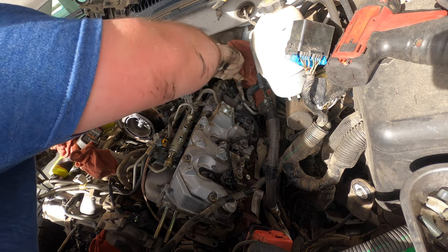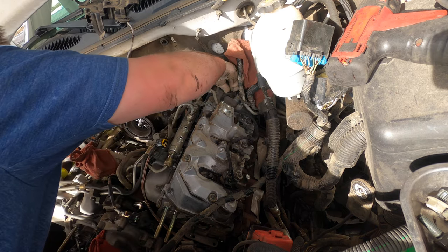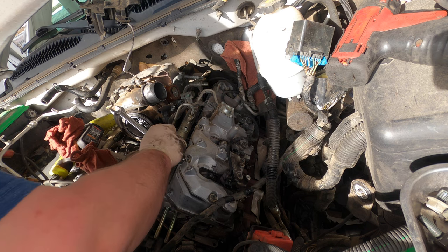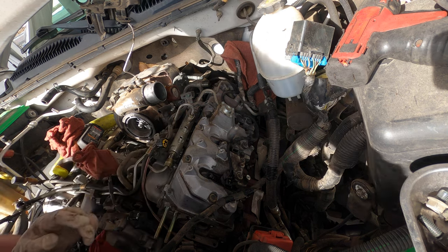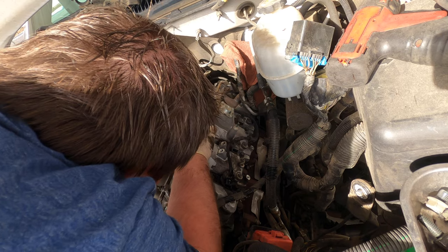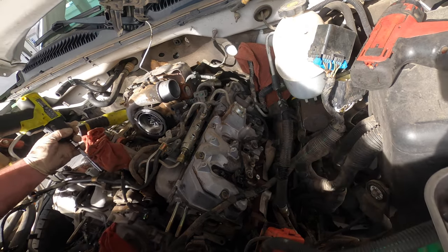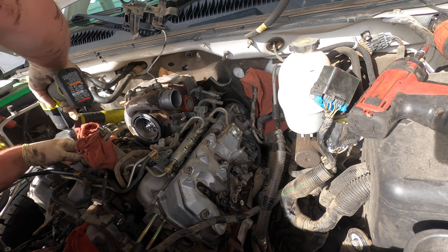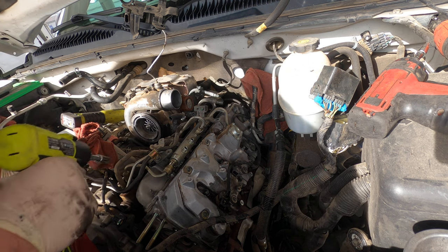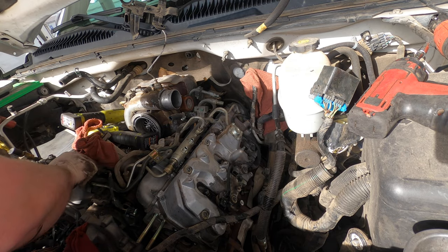Smash your hands. For right this second, I'm gonna pull this line off so it makes it easier to get to those, because we gotta take it off anyway. So let's get this oil pressure switch wiring out of the way. There's that. Camera's a little weird today. Those will sit up here. Take that off. Try to keep it organized-ish.